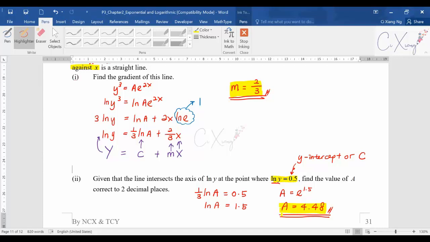Alright, so after this example 13, that means that we already completed our chapter 2. So the next thing you need to do is try to attempt the tutorial questions, and if you complete the tutorial questions already, then you can continue with the past year questions. This chapter is a very short chapter, therefore not many questions actually come from this chapter. There are some, but not a lot. So you can try the past year questions if you understand everything already and see how they actually ask you the question from this topic.